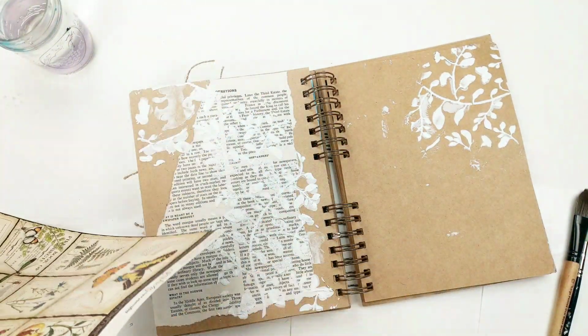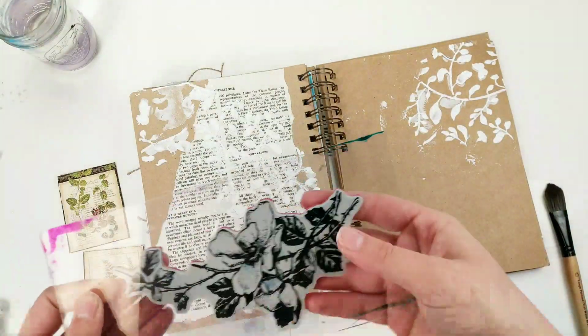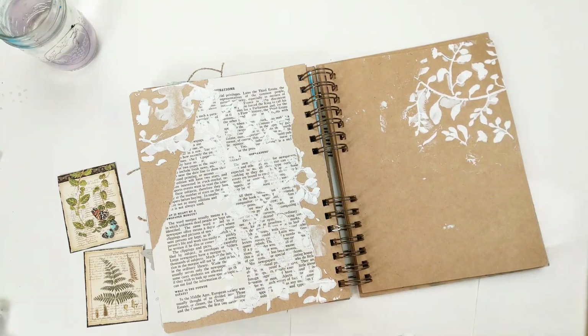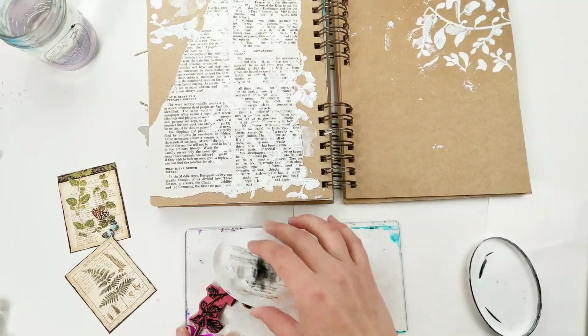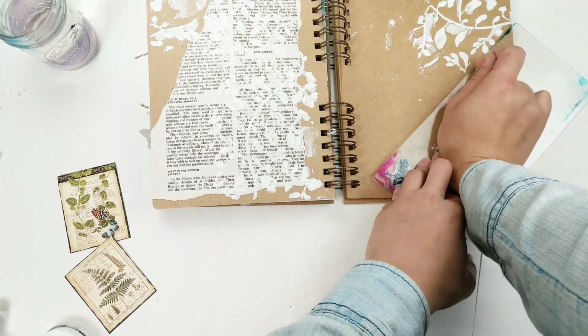When I'm doing pages like this, I like to grab items from my stash. So I'm using some papers from Graphic 45's Nature's Notebook collection. I really liked working with that collection because it's really earthy and has a lot of patterns. So I like to break up those patterns. So I'll be using a little bit of that.